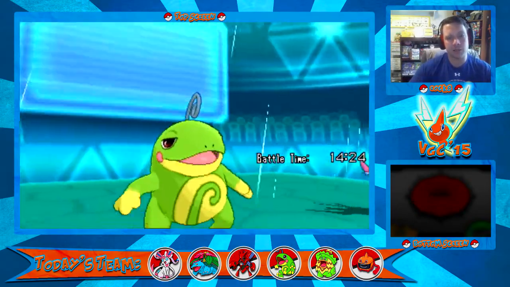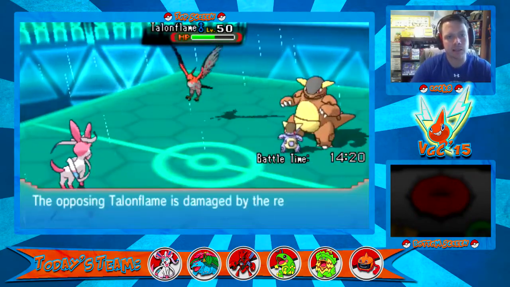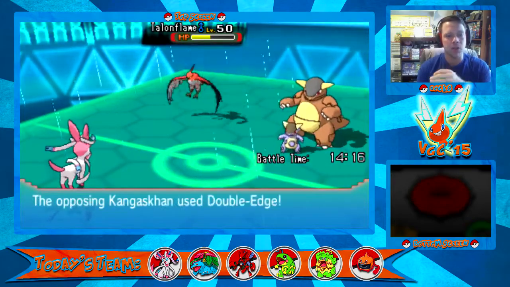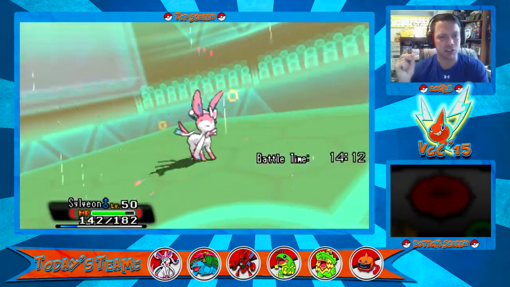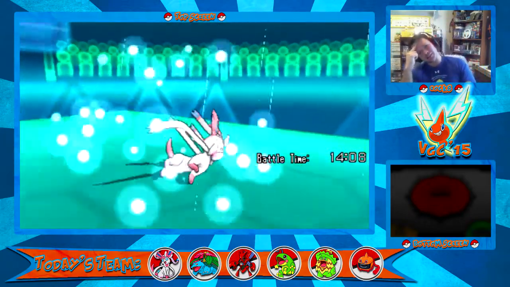Okay, so that's going to knock out my Politoed. Politoed actually doing something at least before he's going to faint. And he's going to take some Life Orb Recoil also. So hopefully this Helping Hand puts it in range for a Hyper Voice, if I can survive this Double Edge, which I think I should be. No. No, I can't. Oh my god.